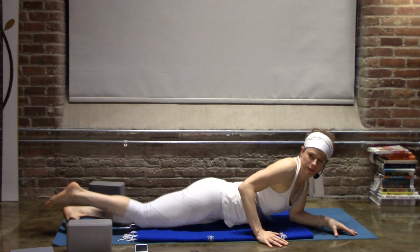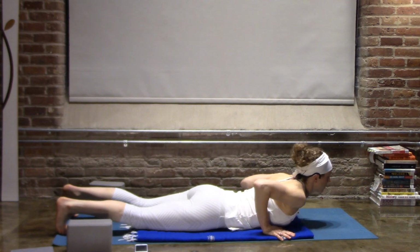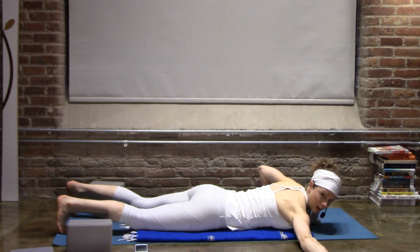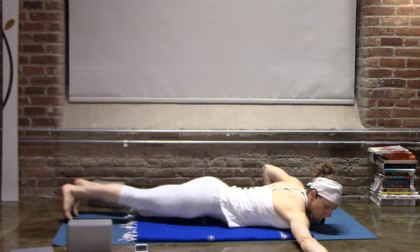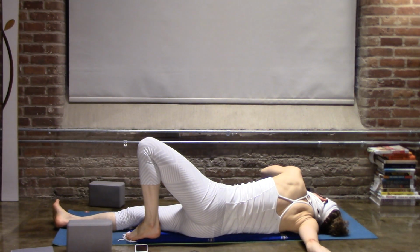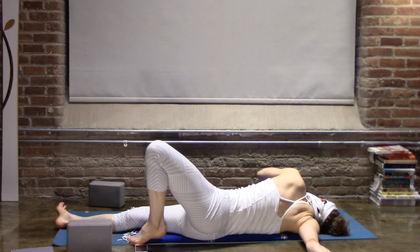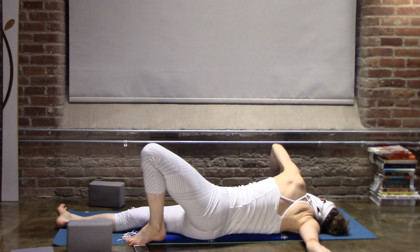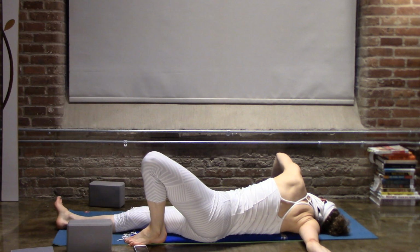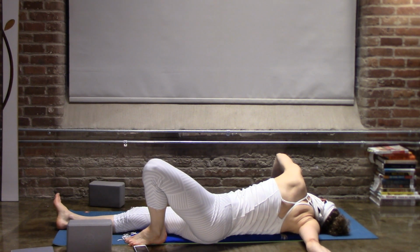Your hips and your chest are supported by the blanket. Take your right hand out wide, flat to the floor. Roll onto your right ribs, your right hip. And drop the right side of your head to the floor. The left knee up to the ceiling, and then set the left foot behind your thigh. Bring your left fingertips just in line with your heart. And on the exhalation, soften your spine and your chest wherever it feels stuck or reluctant.